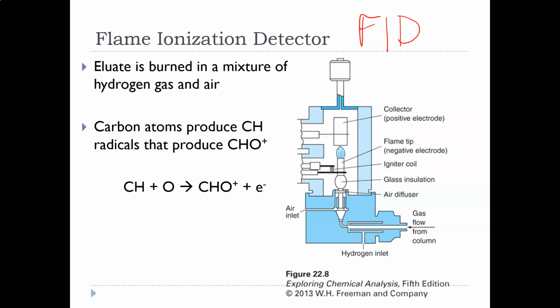So what happens is it is mixed with hydrogen gas and air and then burned. They light it on fire. Okay. And when it burns, carbon radicals are produced. This is just the scenario for any carbon hydrogen compound. It doesn't have to be just one carbon and one hydrogen. That's not what we would see, but it would be carbon some number, hydrogen some number. Then oxygen gas in the air, and it makes this radical, splits off the oxygen. So we've got an ion and then we've got an electron.